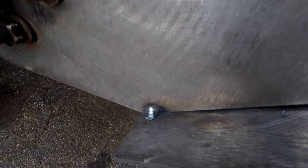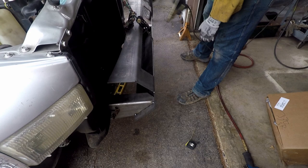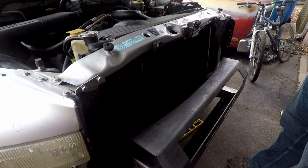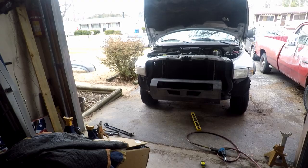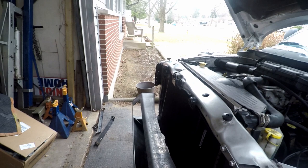Alright, so two tacks — see there and there. Now that we have a tack weld in it, jack stands can be removed along with the ratchet strap, and you can see this is starting to look like a bumper. Let's see if the hood closes. That looks good — look at the gap, that's a pretty good gap there. The bumper was a little low after being tacked, so Jeff came in and adjusted the bracket to the side.